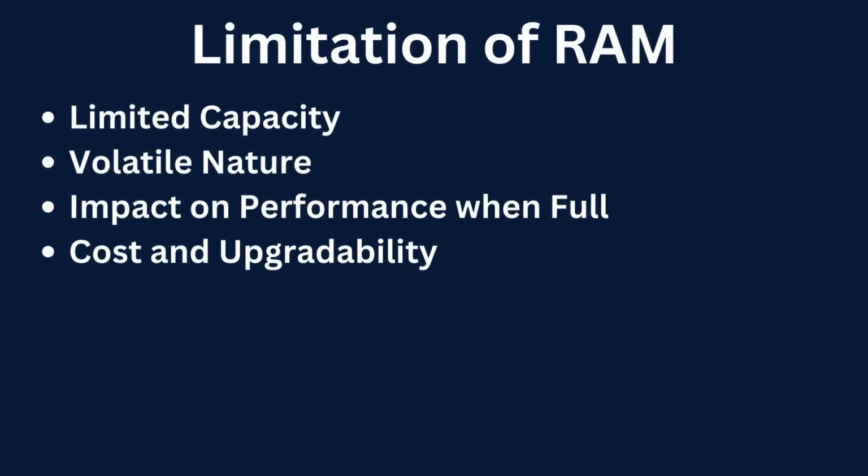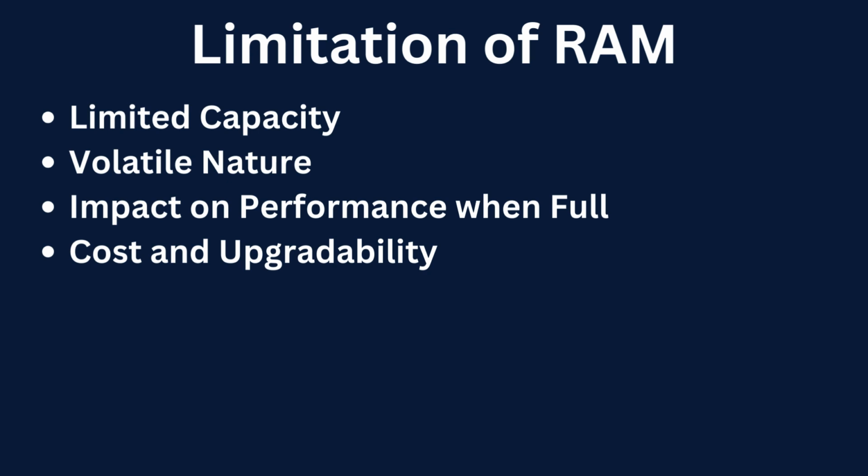Now let's talk about limitations of RAM. RAM has a finite capacity. The amount of data it can hold at any given time is limited by its size. Imagine your desk as the RAM space. If the desk is small and you have too many books, papers, and tools spread out, there comes a point where you can't fit any more items on the desk. Similarly, if a computer's RAM is limited, let's say 8 GB, and you're running multiple large programs or tasks that exceed this capacity, the system might slow down or struggle to handle additional processes efficiently.